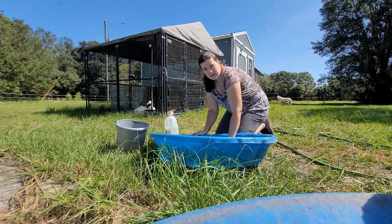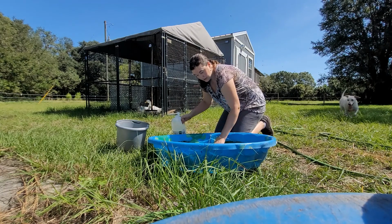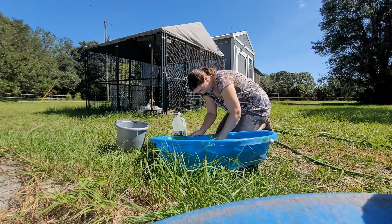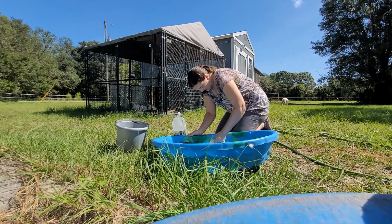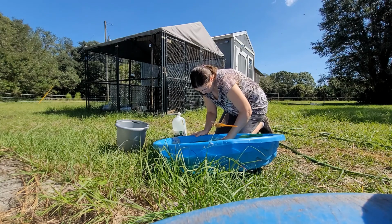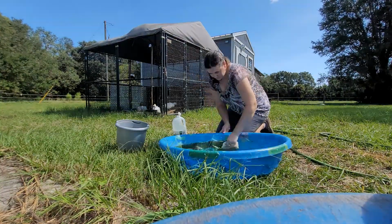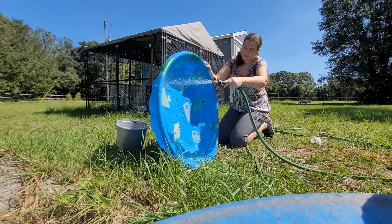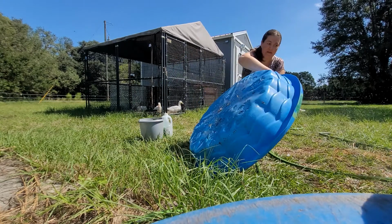This green algae just grows every day, drives you crazy. In Florida, it just never stops with the green algae. So we use some good old vinegar and water and scrub it all off, and then we do it again when it grows back again. But the ducks really like clean water. Nice and clean, ready for the ducks.